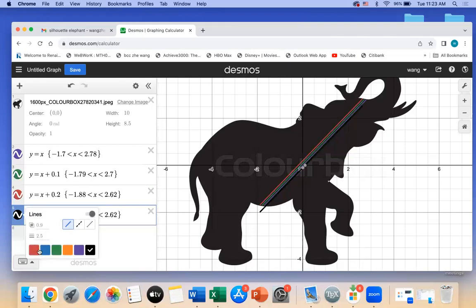Let's change it to red again. So this one is the new line on the left. This new line down here next to the purple. So now you'll see we need it a little bit longer on the top side, a little bit shorter on the lower side to change the range, right?